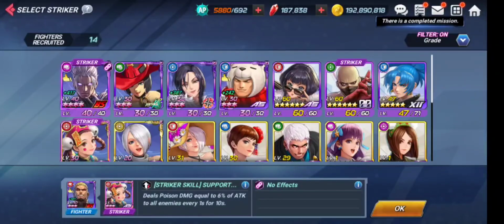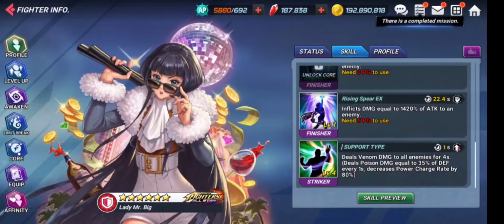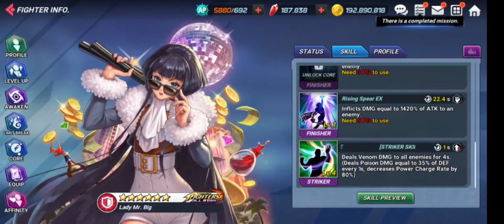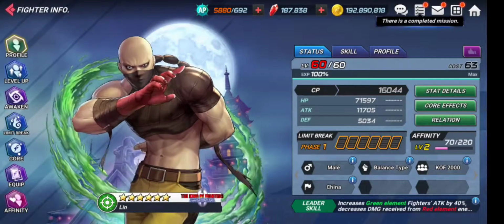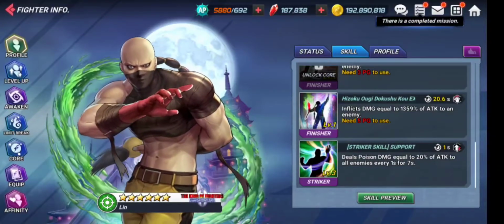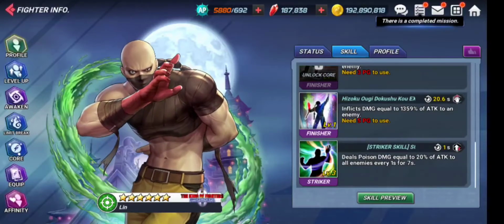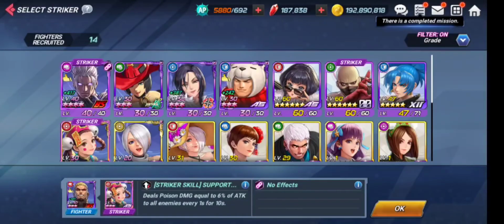Let's say this girl right here, she can actually do poison damage for 4 seconds. I would say she is not really a good option, but you can use her if you don't have any other option. Lin here, on the other hand, deals poison damage for 7 seconds, and he can be a great poison damage dealing striker. And as he is always available in the game and you can get him for free, you probably got this character already, so you can use him as a good poison dealing striker.